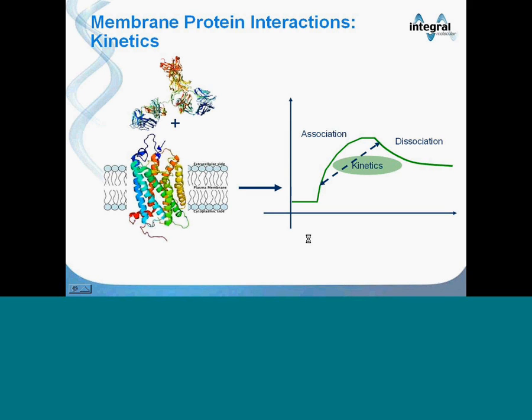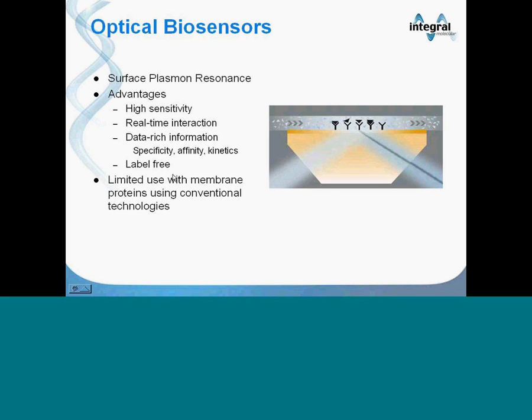Most of the data I'm going to show today was collected on a ProteOn biosensor from Bio-Rad. The ProteOn has 6 flow channels that can be accessed in either the vertical or horizontal direction. This results in 36 interaction spots that can be studied simultaneously. This is a relatively high throughput biosensor.